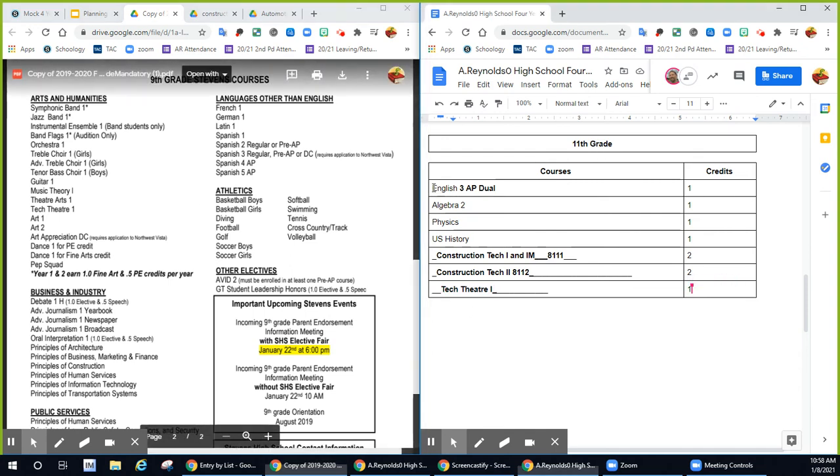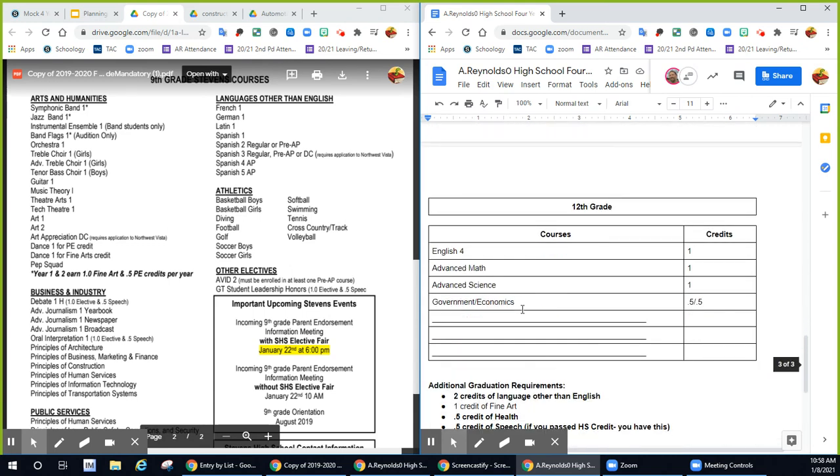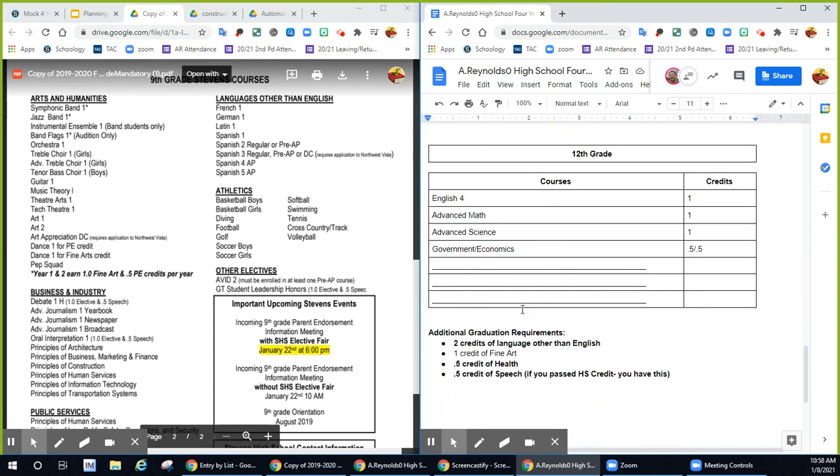So if you look at this, this is a lot of credits. That is a full load, like a very full load. And you'll notice I don't have swim 11th grade because I didn't make room for it. And all of you that are in football or basketball, you're going to have to think about that and make sure that you get as many courses done as you can in advance.